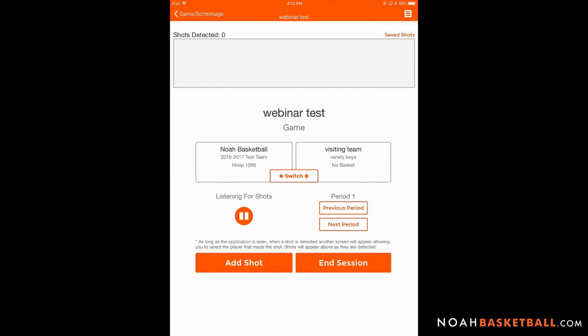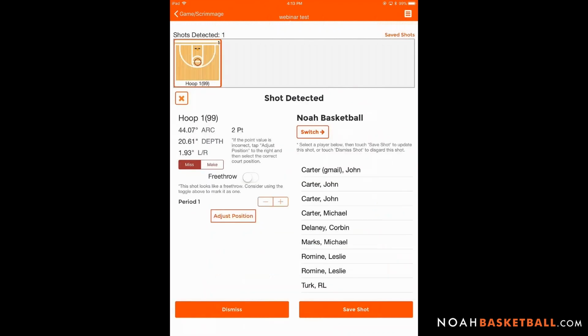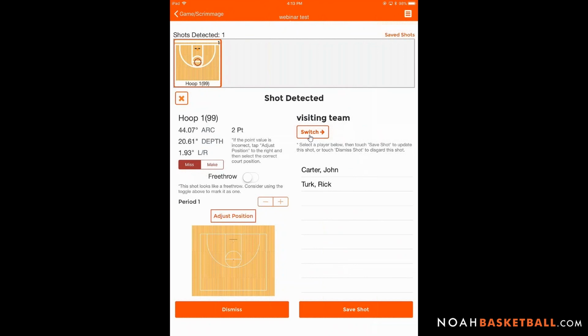And all right, and there it comes. So it looks like he missed it. So you can see it gives you a couple of screens here. So this is the queue. And if it comes up and you've got the wrong roster here, so this is the home team, I can click switch and it pulls in the other roster. And then it'll maintain that setup for that hoop for the rest of the half until you switch hoops. So it's a real handy feature. You can switch back and forth, and it'll remember that until you change periods or switch again. So a very simple thing to do that's quick.